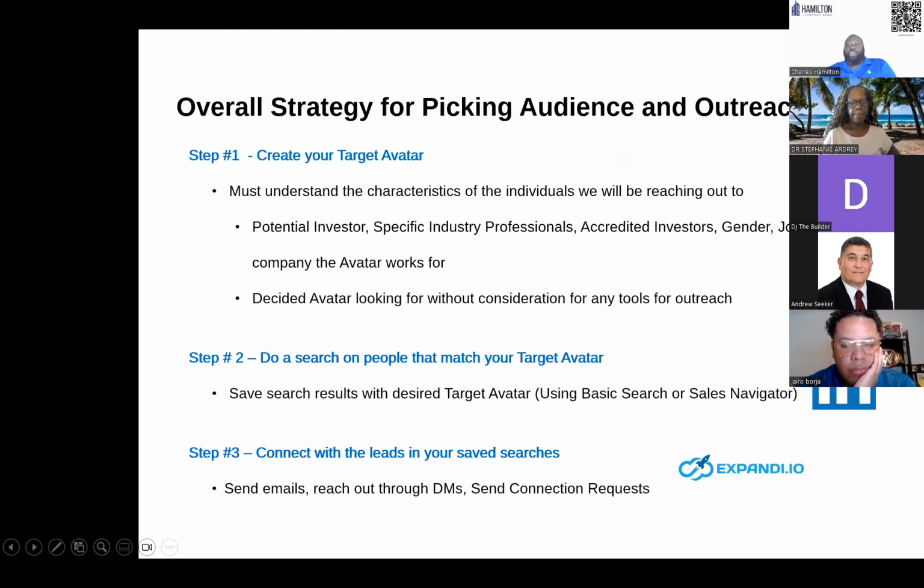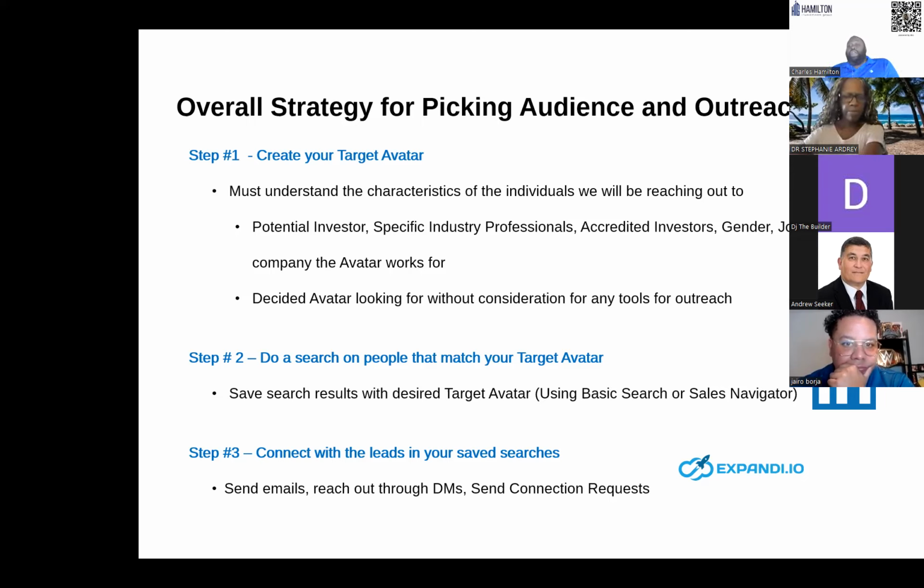You have to create a search on LinkedIn to start. Remember, I just said you can do that in LinkedIn by paying for LinkedIn Sales Navigator or using the basic search. I chose to use Sales Navigator because it allows you to get a little more granular on the people you're targeting. You can pick out states, roles, and the last time they were active on LinkedIn, which is another one that I use as well.